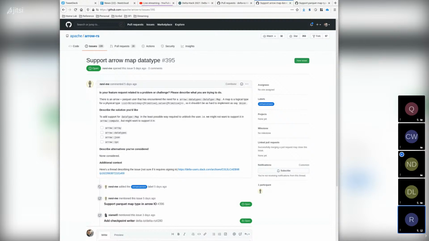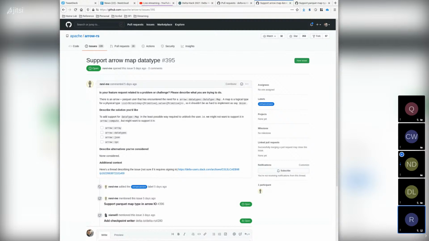What the Arrow writer does is give you the ability to take Arrow data, and it does all the work in between for you, so you don't have to know how to calculate the definition, repetitions, etc. And then you write that data to Parquet. That's the work that I was doing for supporting all the Parquet 2.6 data types. Map type was not a priority when I was doing the work, so we didn't focus on it, partly also because there currently isn't map type support in the Rust Arrow crate, but it is there in the specification, and it looks quite similar to the Parquet one.